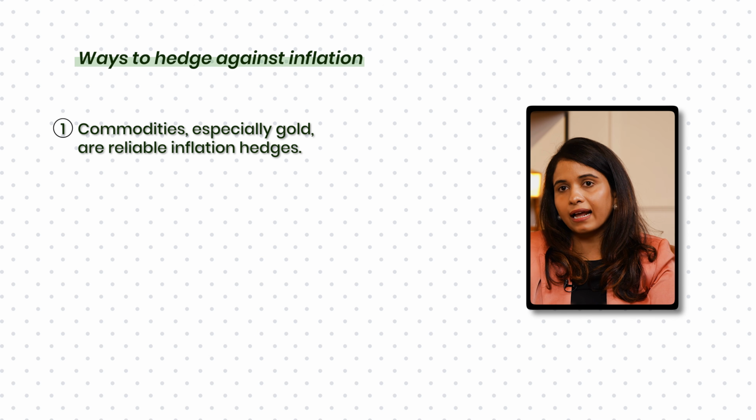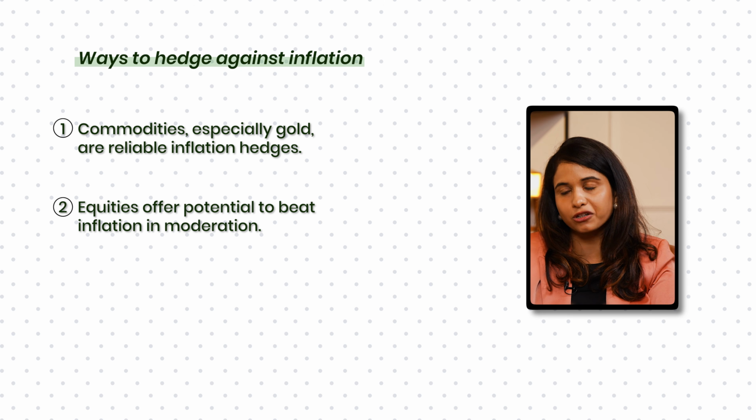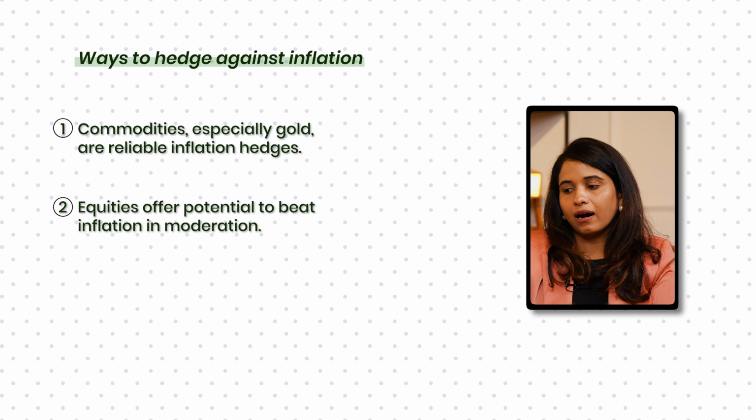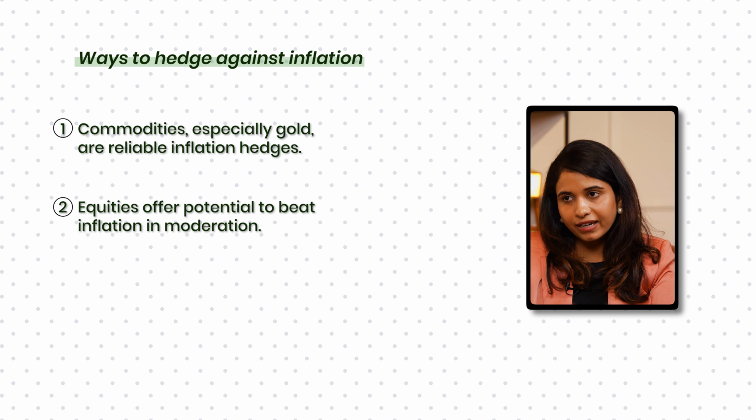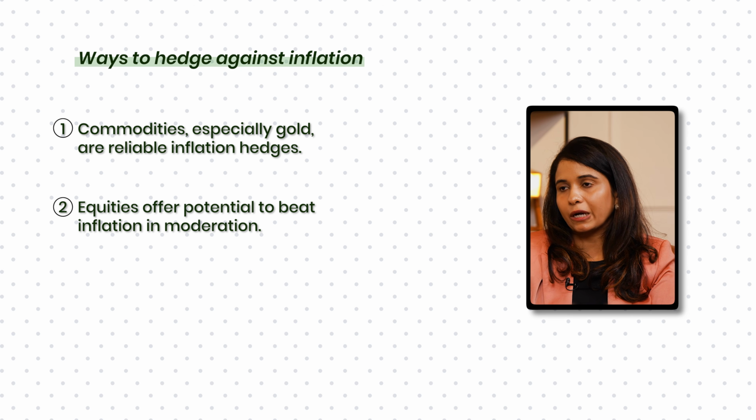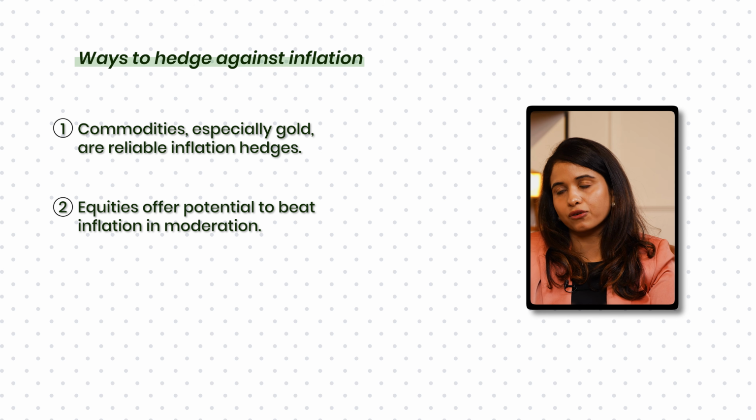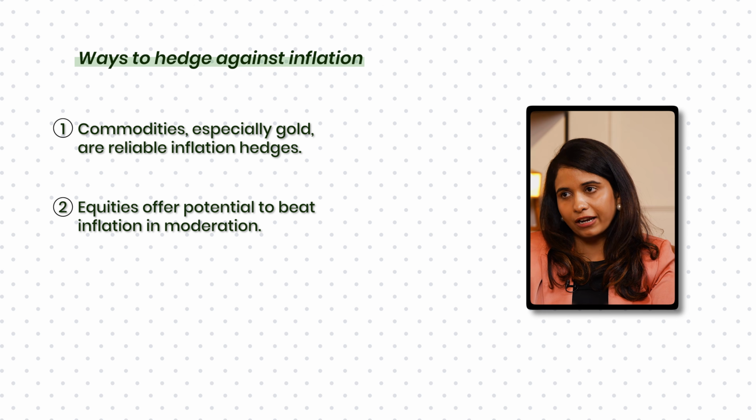Secondly, you need to realize that if it's a high inflationary regime, the chances of rate cuts are very low, which means your debt income would possibly not yield as much capital gains as we'd obviously like, and therefore, unless and until it's runaway inflation, taking a more calibrated exposure to equity, which is a higher return asset class, would make sense. So to beat higher inflation, I think a higher exposure to equity plus exposure to commodities, and especially precious metals like gold, is important.